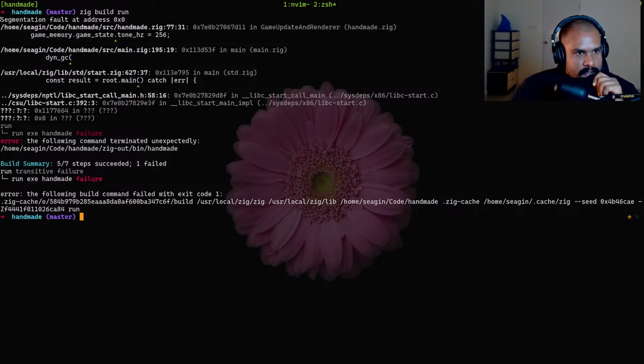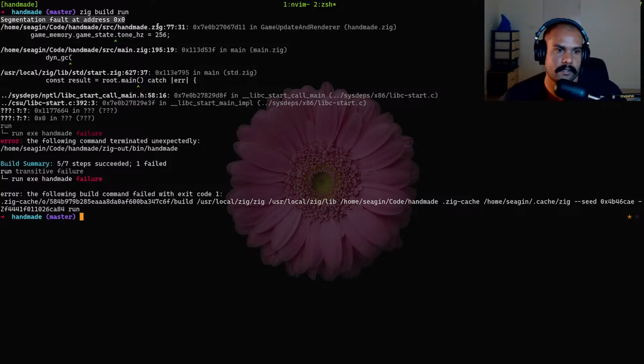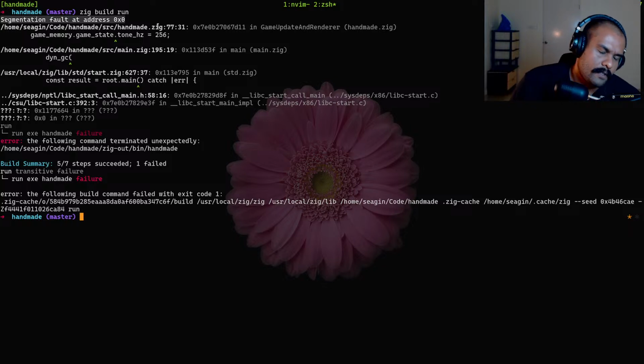What I think is happening is because memory is defined in a separate Zig process. I had the same problem when I was trying to use Pulse Audio. I couldn't update memory.